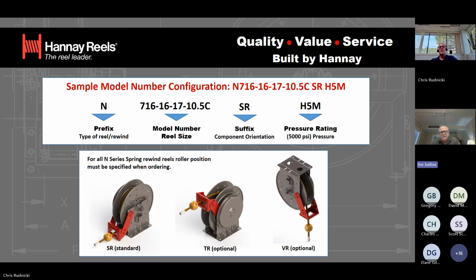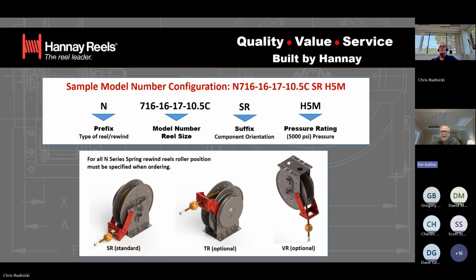TR optional, that's top rewind. It comes off the top of the reel. VR is for when, I'm sure you've seen in service bays at car dealers type of thing, they have reels hanging from the ceiling. This is when the VR option is important. And again, the pressure rating at the end there you see is H5M, and that is correct.